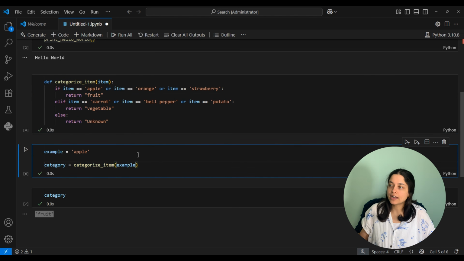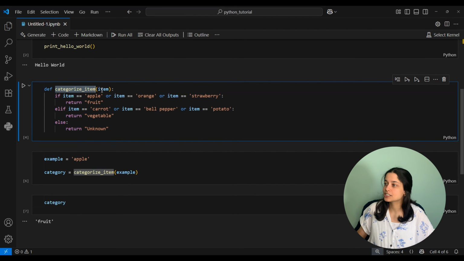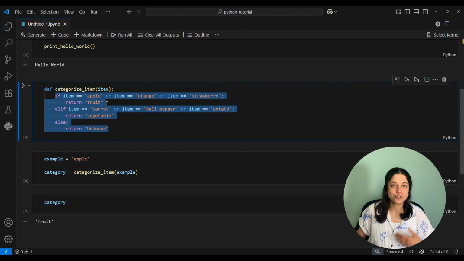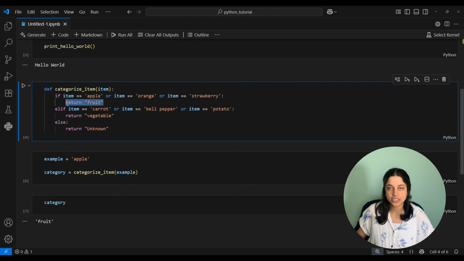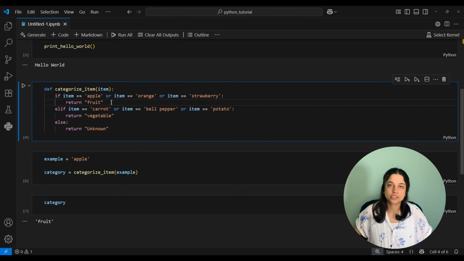And I will also note that right now we just return strings, but you can return any data type that we've talked about so far. You can return strings, you can return lists, dictionaries, integers, floats, really any variable type. All right, so those are the basics of writing a function. It's pretty straightforward. You just use the def keyword, give it a name, specify any arguments or parameters that you want to use within the function, and then you just define what you want the function to do. And if you want it to return something, you just use this return keyword and then return whatever you need to. So now to wrap up the video, let's discuss some best practices when it comes to functions.